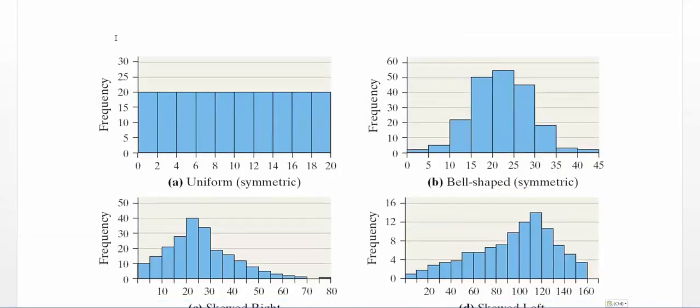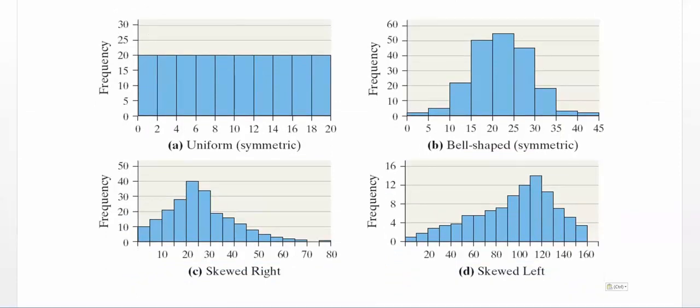So let me give you some visual pictures here so you can see the difference between what I'm talking about. This would be a uniform graph, the first one bell-shaped. Skewed right, notice the right side is where the data is missing. So we say it's skewed right or positively skewed. It's another phrase you might see. This would be skewed left since there's more data missing at the beginning. So this would also be negatively skewed. It's another way to describe that.